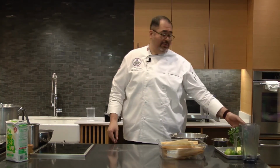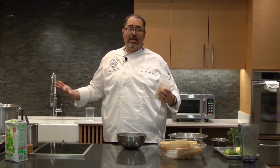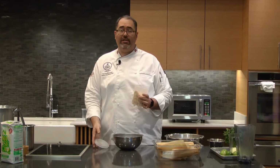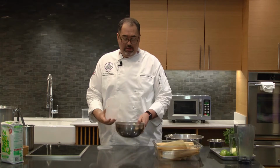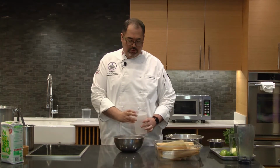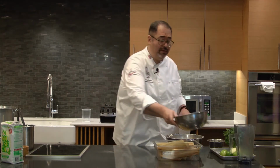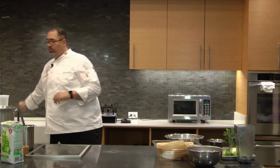The chicken is, nothing could be simpler. So this chicken is just a rotisserie chicken I got at the grocery store, and then I just pulled it. So if you have any leftover chicken from the grocery store, that can work. So that's all this is. It's just leftover rotisserie chicken. So all you need now to add to this is some salsa. So we're gonna make the green salsa, the salsa verde, and that is pretty simple too.